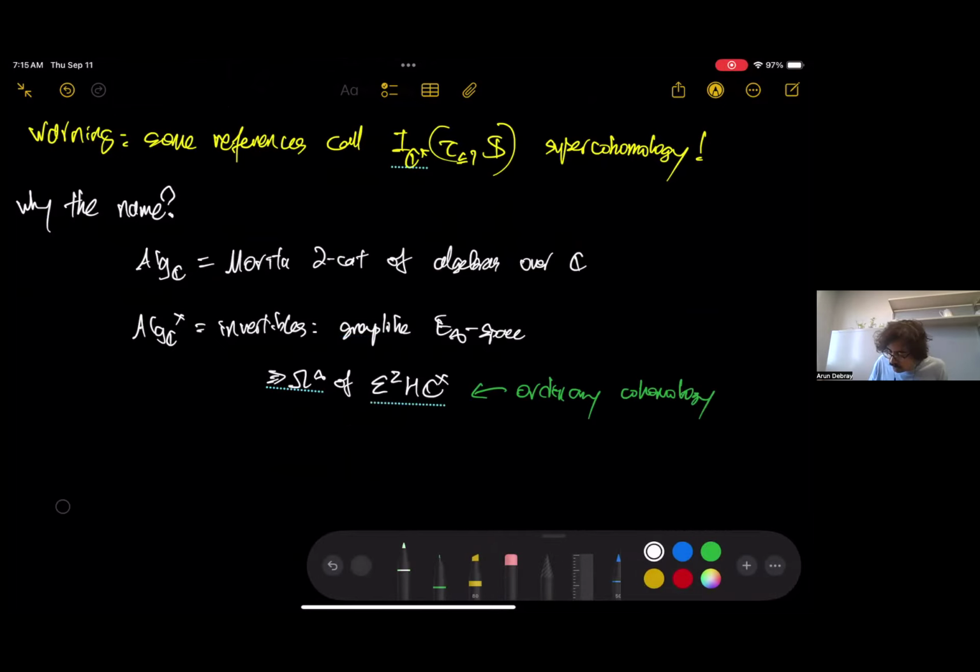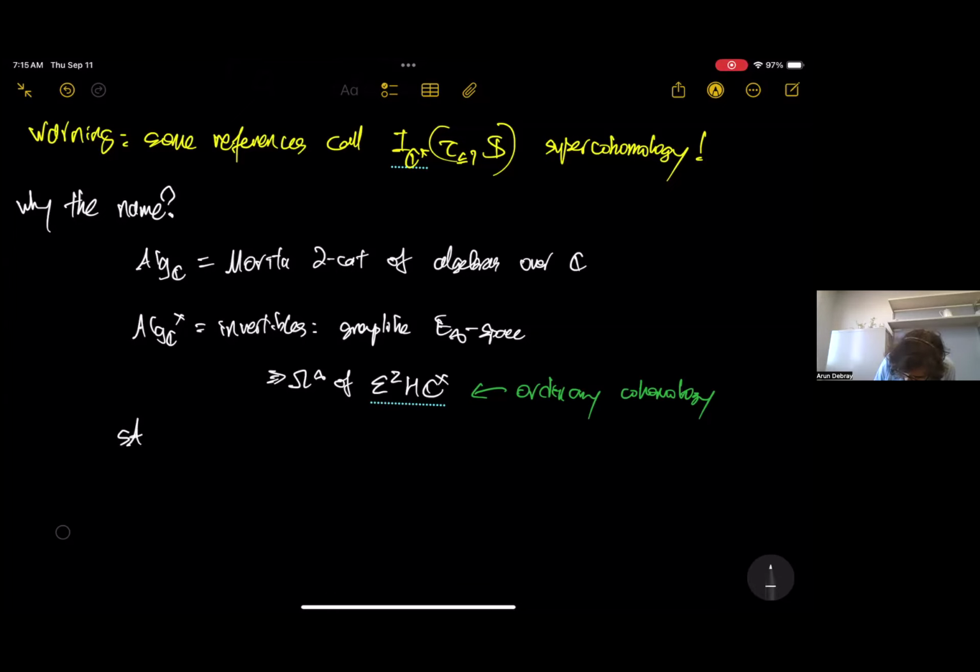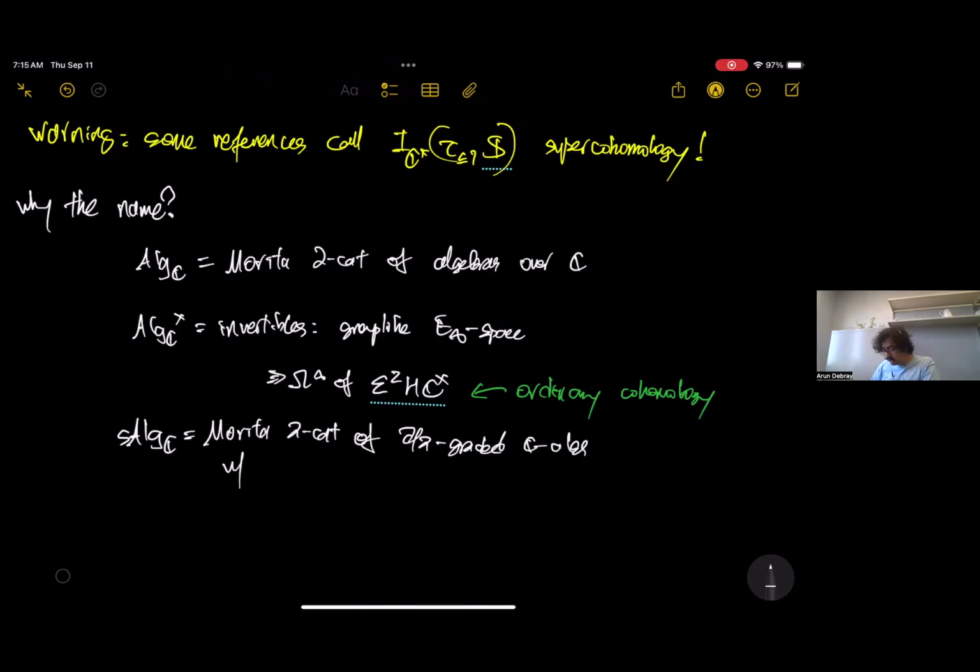And the proof is pretty straightforward. You say, what are the homotopy groups of this? You discover there's only one. It's in degree 2, and it's C*. That tells you you have an Eilenberg-MacLane space spectrum. Now let's make the story graded. So we take the Morita 2-category of Z/2-graded algebras with the grading, so that the symmetry structure implements the graded commutative tensor product.